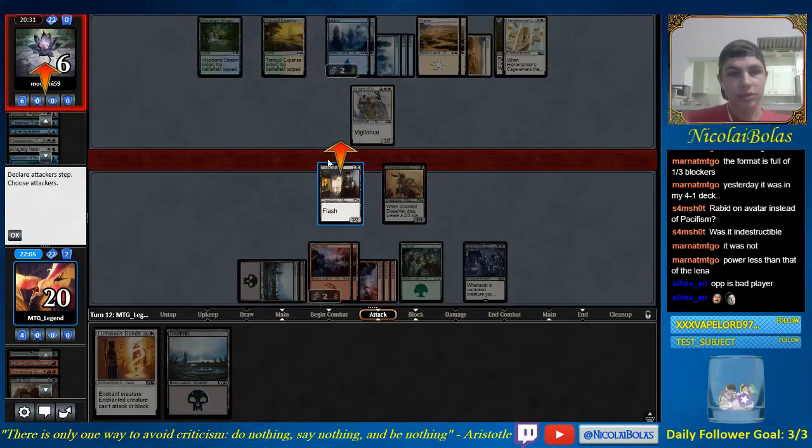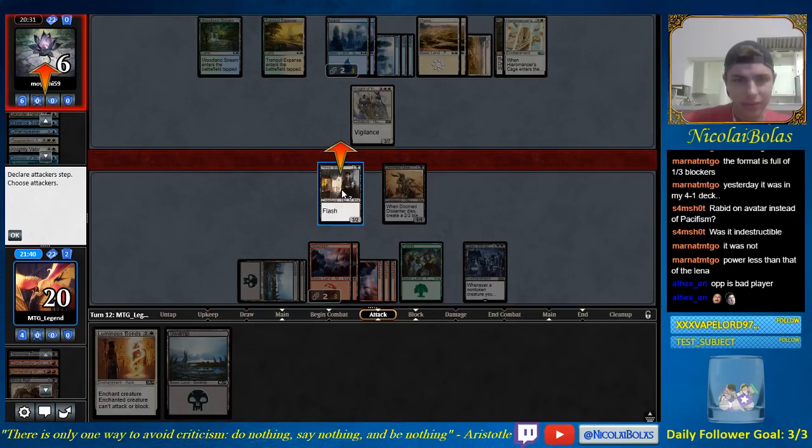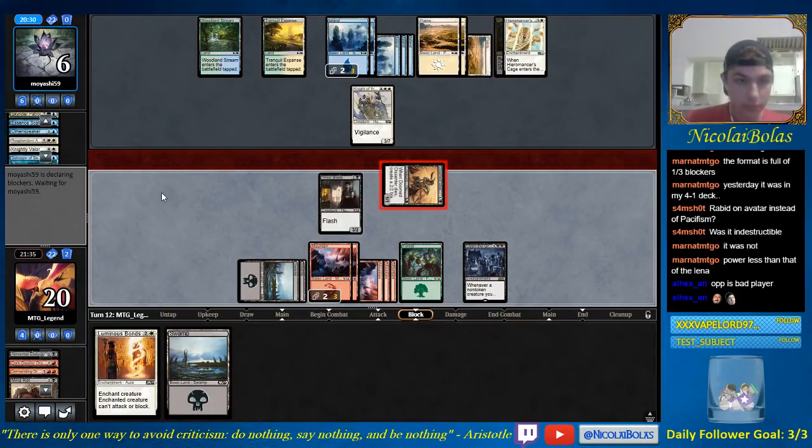So if he blocks this, it becomes a 2/2. He goes to 5. This becomes 2 2/2s. I attack next turn, he blocks a 2/2. He goes to 5 here. I attack him next turn for 3. No, I kind of want to upgrade this guy into 2 2/2s. That way I have lethal if I draw Plains or Manolith.